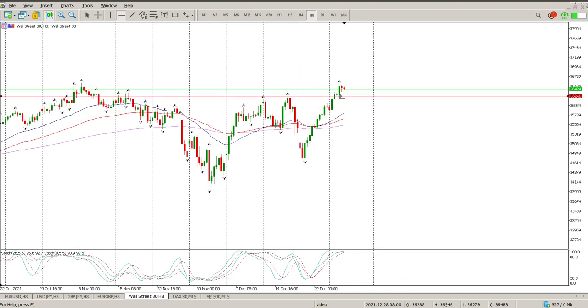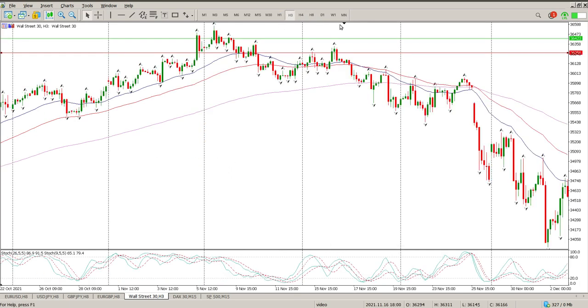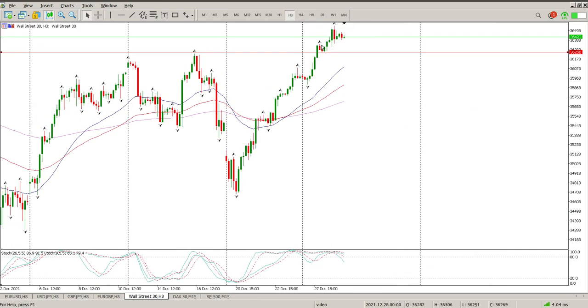We still haven't had the retest that I would be interested in, which is pretty much down here. We've had an inside bar form in the 3-hour, but it could be a triangle forming as well. Nothing really exciting happened yesterday. You can see we have a pretty strong trend line. Oscillators have crossed over, moving down on the 3-hour, indicating that we are either going to be going sideways or sort of drifting lower onto some form of structure.